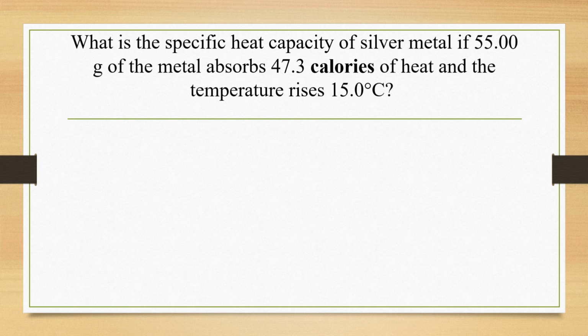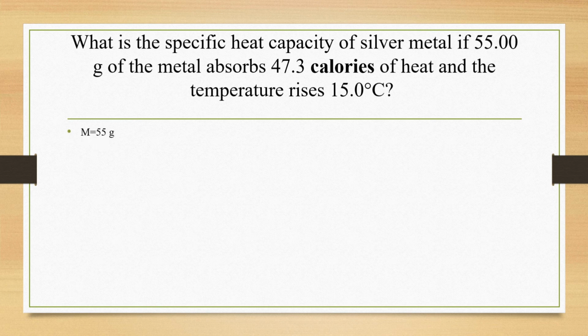What is the specific heat capacity of silver metal, if 55 grams of metal absorbs 47.3 calories of heat, and the temperature rises 15 degrees? Be careful now. They changed the units on you here. They're using calories instead of joules. So just be aware of that. It's the same thing.